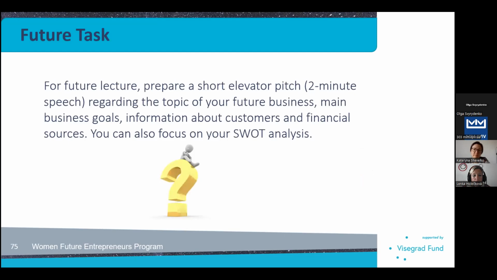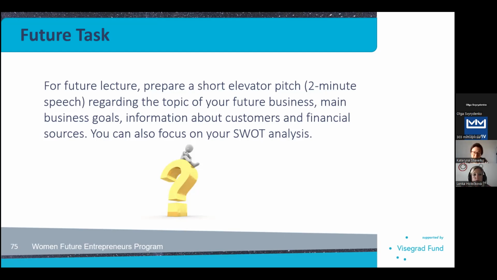But now I would like to outline a task for the future for you. It's the very last slide for today, because today we talked about the business plan and its importance. We reminded of some types of business plan, as well as the elevator pitch, which is the oral form of business planning. But we also mentioned the lean canvas or business model canvas that is well organized and well arranged. And today we were also focused on financial planning, financial budgeting, and some aspects that must be included in the business plan.